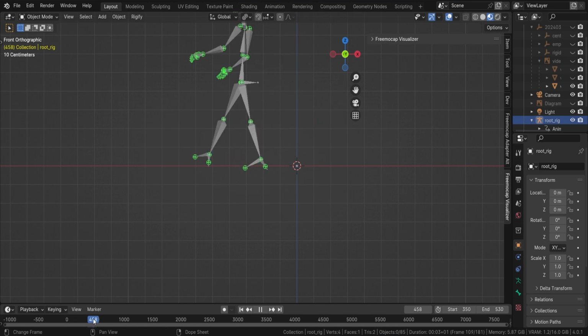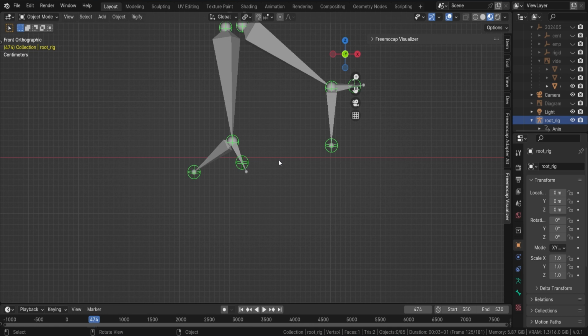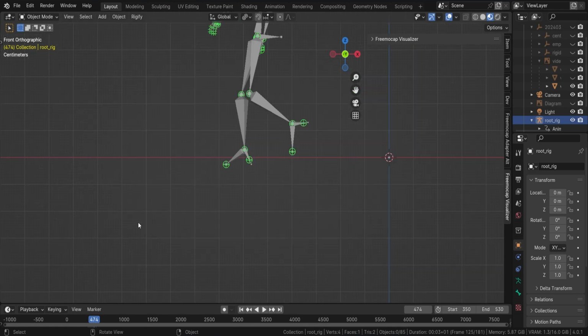If we see the feet, the foot markers go under the 0 level in some cases. We could adjust the height of all the markers, but there will still be some oscillation present due to capture error. So this is when the foot locking function comes in handy.